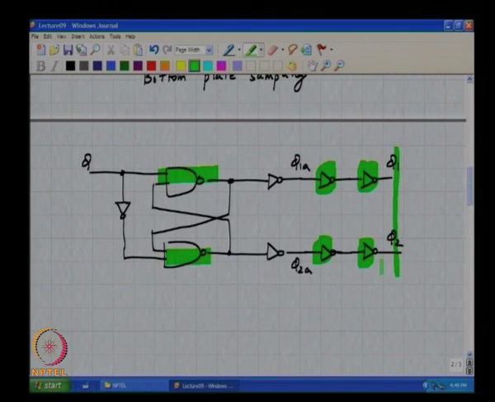And finally, these clocks will be used by several blocks. It is not as if you just generate one phi 1 and phi 2. For example, in the various switches we have seen that some switches need phi 1, some need phi 1 bar, some need phi 2 bar, all sorts of stuff. So, it is not as if these inverters will be driving only one inverter load or something like that. Often these will also be used by other blocks in the A to D converter.